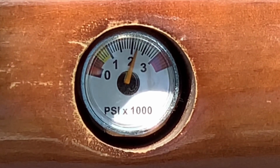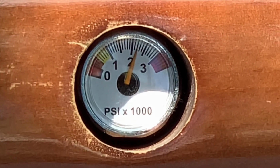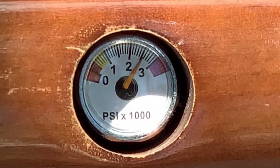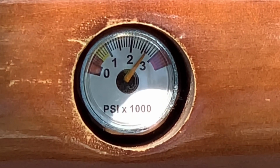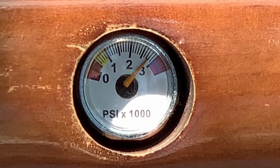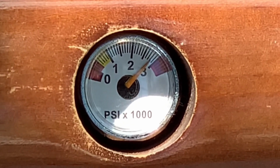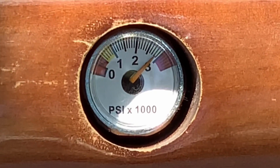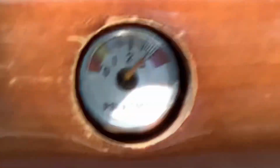I'm slowly opening the valve. There you can see the needle go. So much better than hand pumping, I'll tell you. Give it a little more. I think right about there should be fine. And with a tank, that is all there is to it.